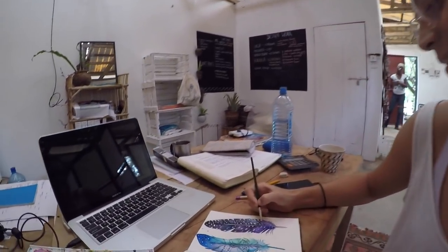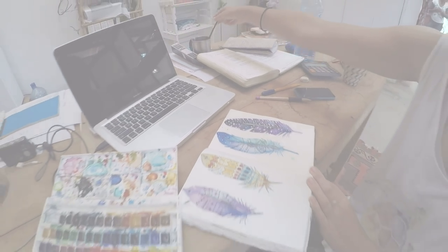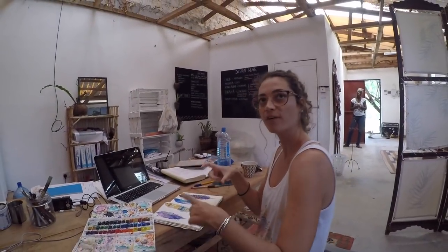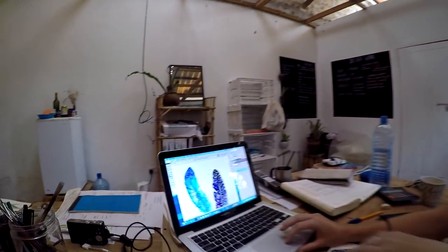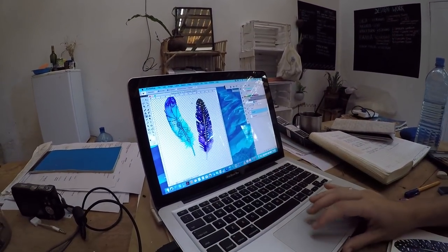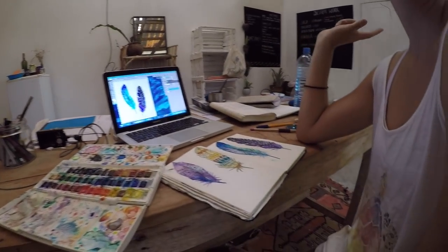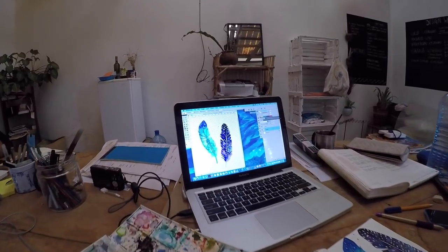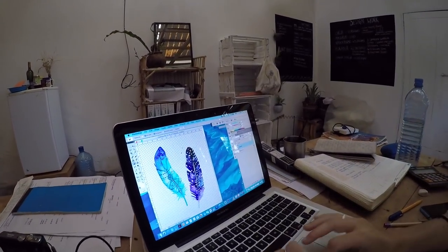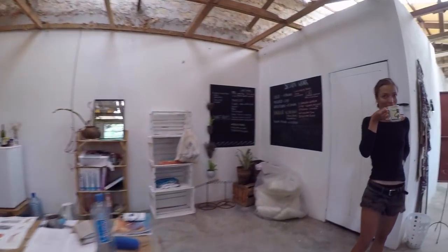So this is already finished — just the finishing touches. What's the next step? We photograph it and put it onto the computer where we use Photoshop — either to edit, add text, or just highlight. It becomes a normal Photoshop file and then gets made into a TIFF, so we get rid of all the background without any compression, and then we can print it on our t-shirts. Next I need to save this file and then we'll go to the printing room.